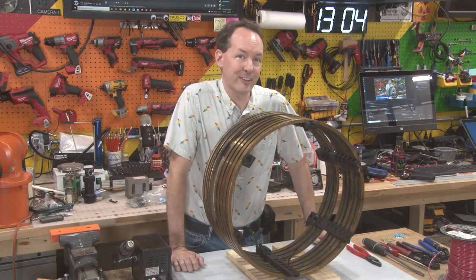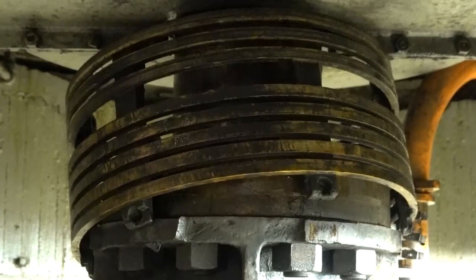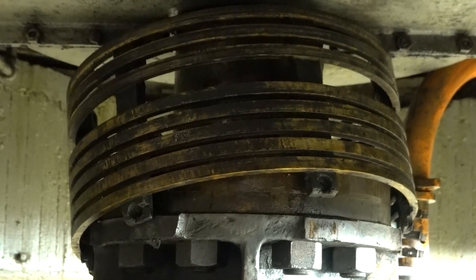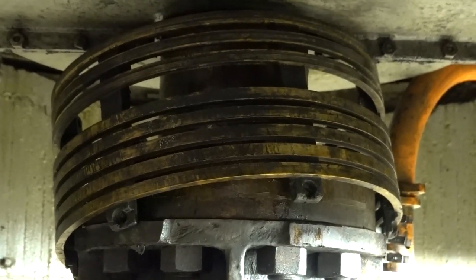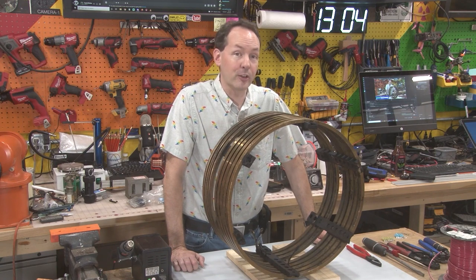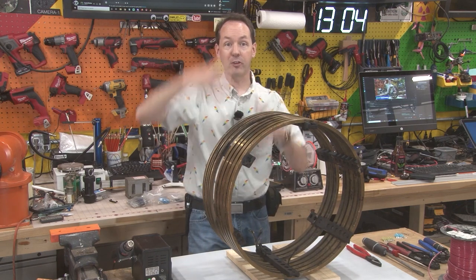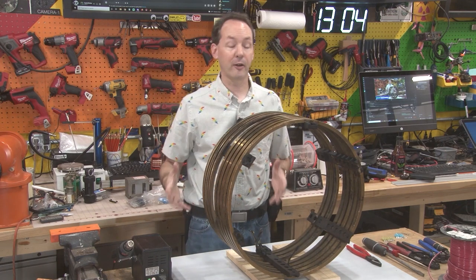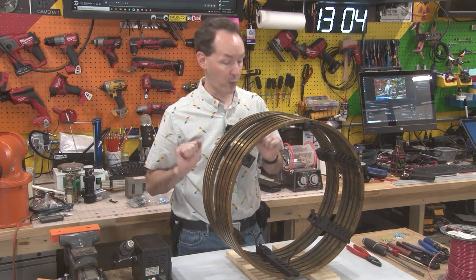Remember the rings that were all sitting kittywampus? I said they're killing my soul and I really wish I could remove them. Now you can see we got the slip rings off — they're sitting all kittywampus way up there and that is killing my soul. Well, I got lucky in having to take the motor and everything out for the gear drive. That means there was a big gap in the main shaft system, and that allowed me the opportunity to absolutely steal the rings and bring them home.